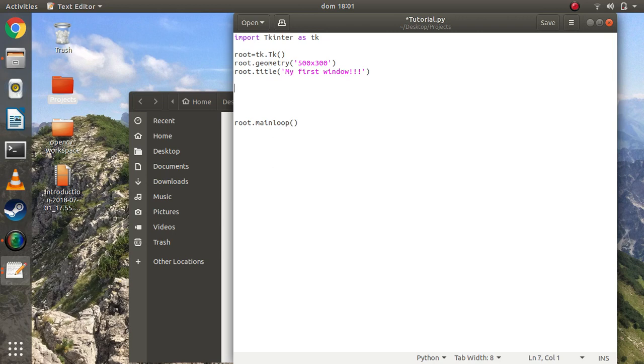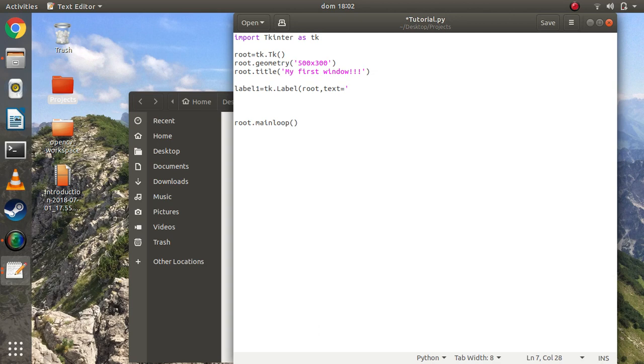Now, as we defined the geometry and the title of our window, it is now time to show or type a label on our window. So we type label1 is equal to tk.Label(root, and then we type text equals, and here you write what you want the label to show.